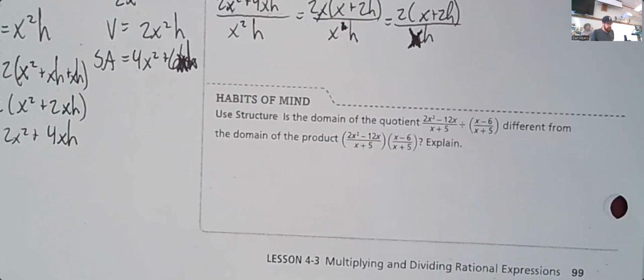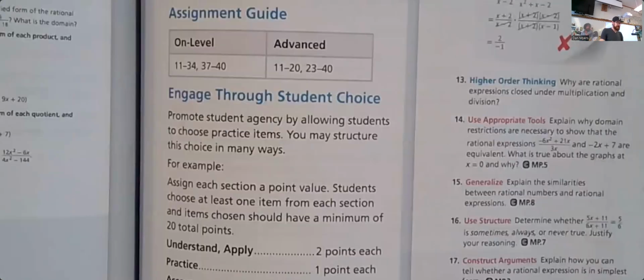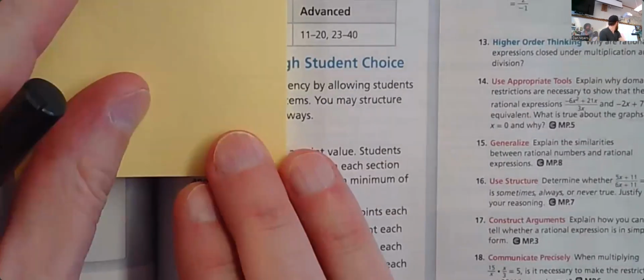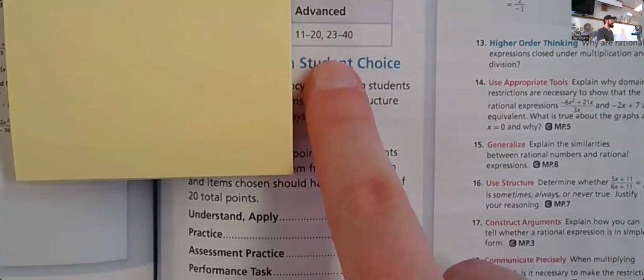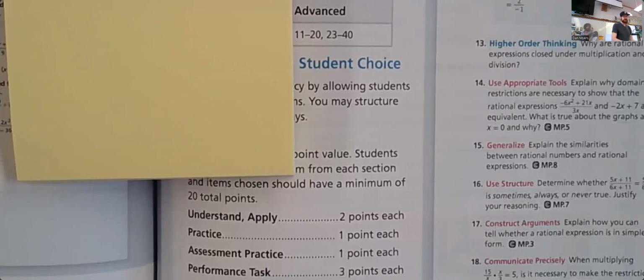That is it for our notes. Your assignment, I'm going to get that handed out for you. And here it is. We are working on the assignments that are called advanced. So that's this one right here. This will also go on your Google Classroom, but if you want to write this down, it's probably best just to write it on the assignment, because that's where you're going to be doing your work, which is right here. Or if you want to take a picture of it, that's fine. These are the problems you're working on. It'll also be written on Google Classroom. If you write it on the assignment itself, that's probably a better place for it.